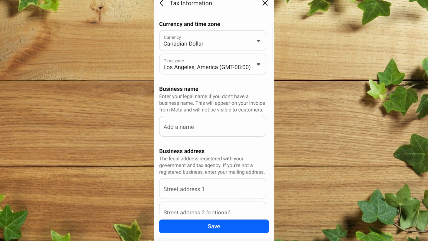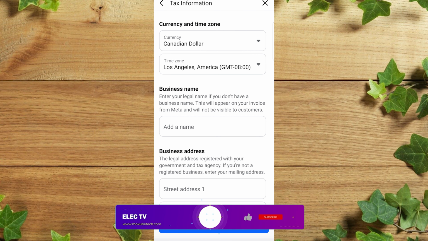Have in mind that if you have an ongoing ad running on your Facebook account, you can't change your Facebook ads currency to a different currency. Let's say you move from one country to another, you want to change it, you can't do that except you cancel that ads account. So that is, you simply need to create a new ads account for you to be able to do that.